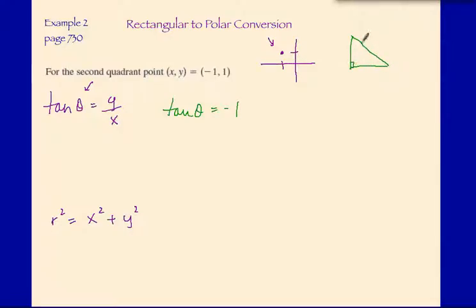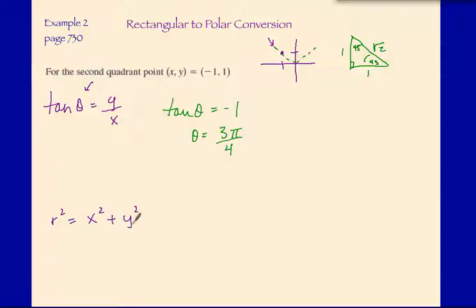Now, in case you were wondering, boys and girls, that shows up in a 45, 45, 90 degree triangle. These little triangles aren't that great, but this is 45, 45, 1, 1, square root of 2. So I know that the tangent of the 45 degree angle is 1 over 1, or it could be negative 1 over 1 in a different quadrant. So I know that the reference angle is pi over 4. But pi over 4, 45 degrees, is here. And I want the one that's in the second quadrant, which is 3 pi over 4. So for this particular situation, my theta is 3 pi over 4.